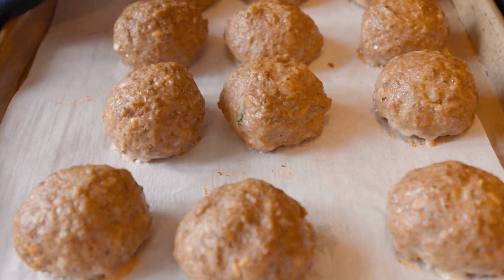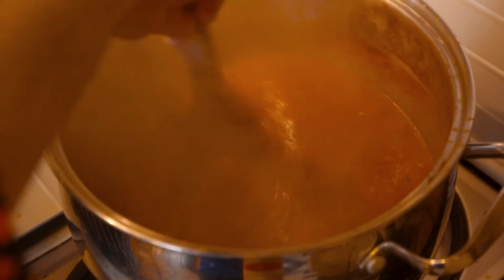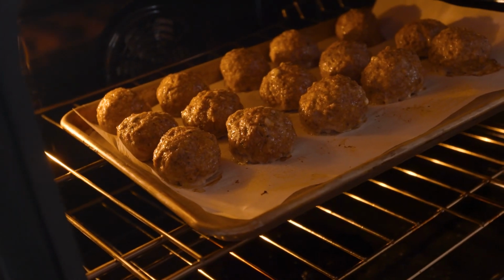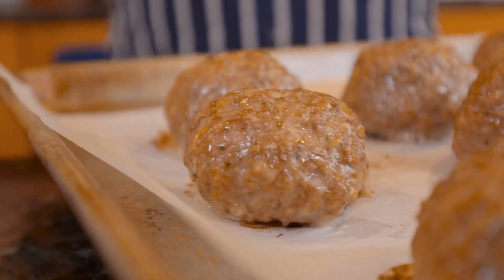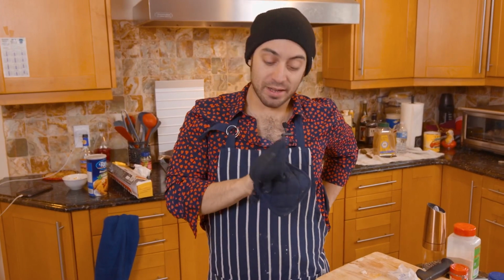You know, I'm gonna leave them in a little longer, get a little bit more of a char on top here. So I'm just gonna broil it real fast to get a brown on the top, and then I'm gonna throw them in the sauce and let the games begin. You can't mess around with a broiler. So, these are my beautiful meatballs. They're not cooked all the way. I'm gonna put them in the sauce and they're gonna cook the rest of the way because we got another 2 hours or so cook time on my sauce.